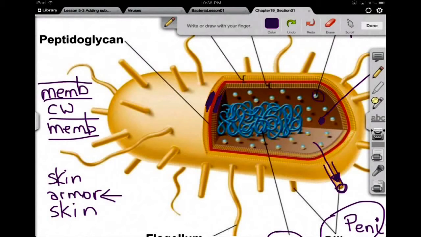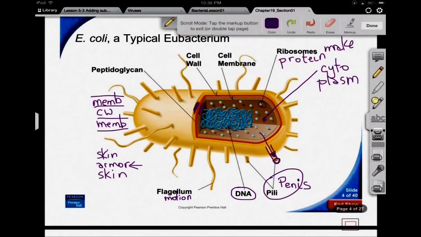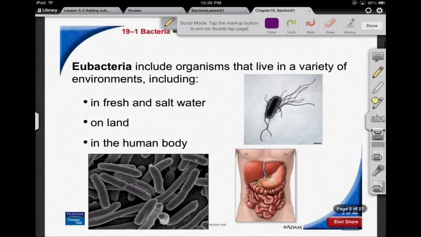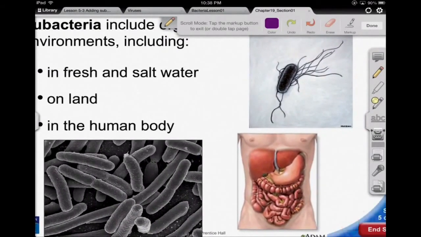Bacteria like E. coli do this trick, and they're referred to as gram-negative bacteria because they do this. And when we identify them in the lab, we add different dyes, and these ones, for example, will turn pink when we do something called the gram stain. So they're pretty smart, typical advanced bacterium, or a eubacterium here called E. coli.